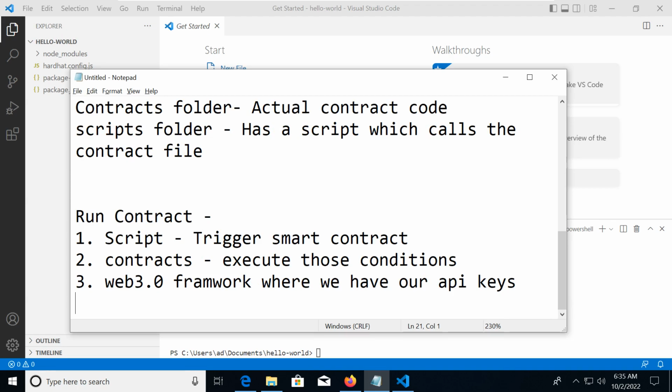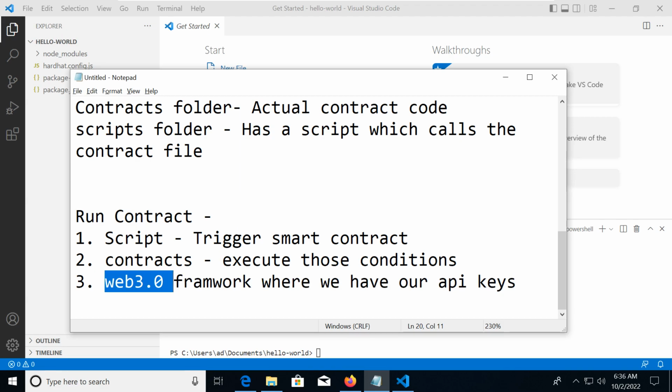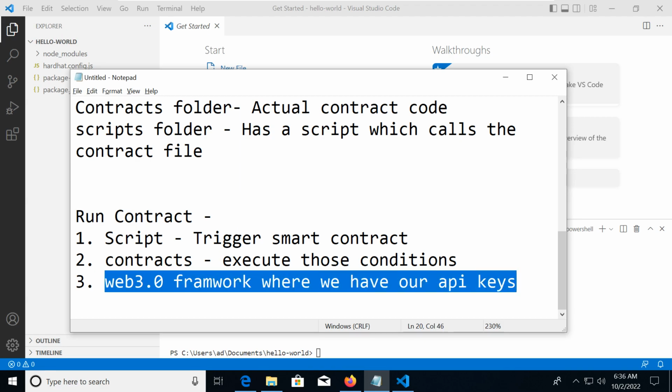How will the contract get to know that it's this particular user who has paid in, whose account is connected on that Amazon account, that it's this user who needs to send the coins or receive the coins once the order gets delivered? All of that happens through the Web3 framework.